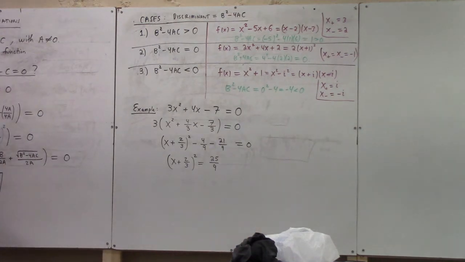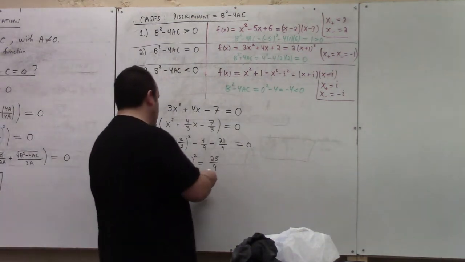So if we complete the square and then we move the constant term to the other side, a quadratic equation can always be put back in the form something squared equals a number. That number could either be positive, it could be 0, or it could be negative. If the number's negative, you're looking at a complex solution. If the number's 0, it's a repeated solution. If the number's positive, you're looking at distinct real solutions. And so in this case, it's positive, right?